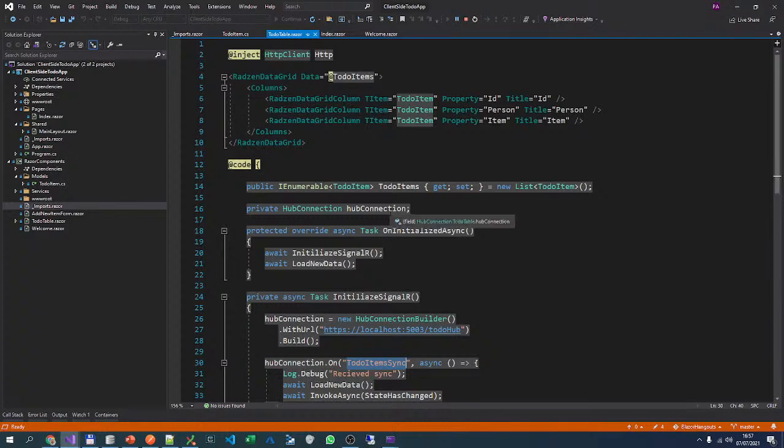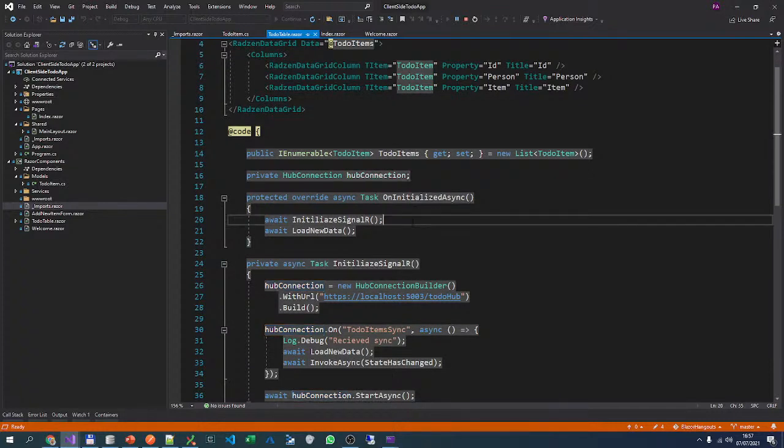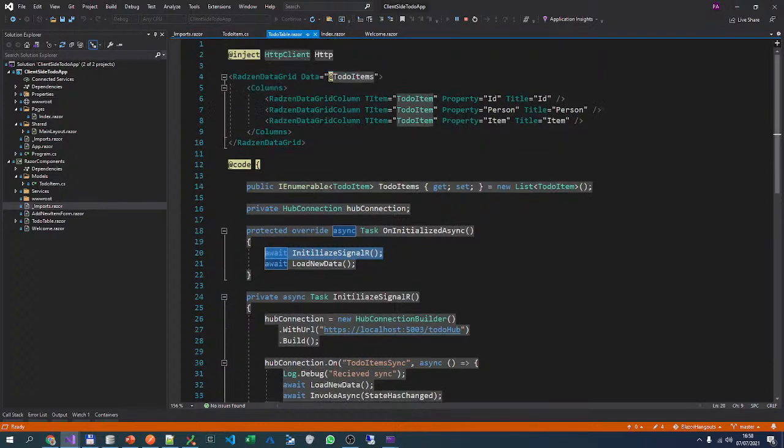There are multiple ways of doing it, could be with JavaScript, could be with other technologies, but it's really easy to create these real-time applications with one code base, only one language, utilizing the same libraries both on the back end and on the front end. It's similar to what Node.js did, but in my opinion better, because with Node.js we're not able to use exactly the same libraries. We use similar libraries, but they are a little bit different because the runtime is different. With Blazor, we are using identical ones.